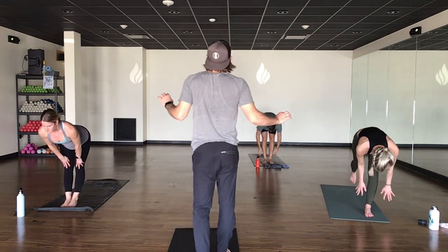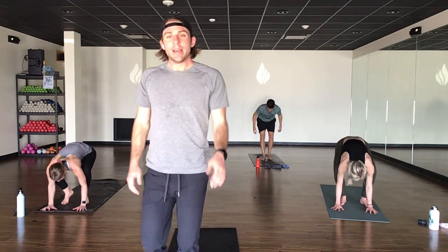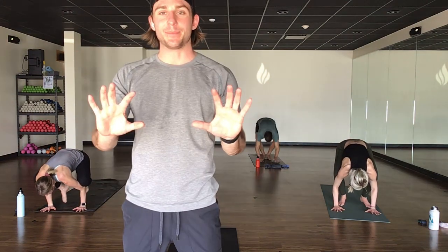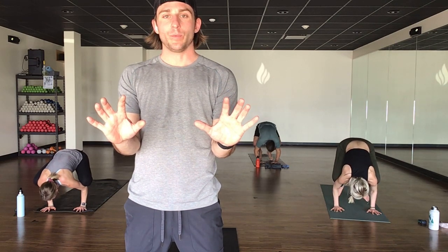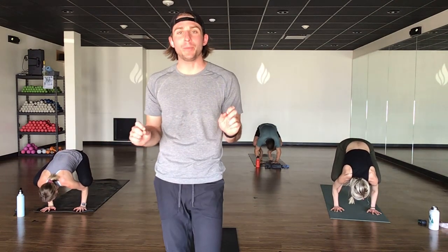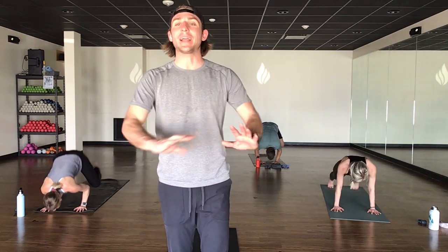Here's the change. Exhale, crow pose or high plank. It's your choice. If you're in crow pose, utilize your fingertips. Hug your elbows in. We worked on this last week. If you'd like to shoot back on your inhale, hinge forward, press into your fingertips. And exhale, shoot back, hug your elbows in.